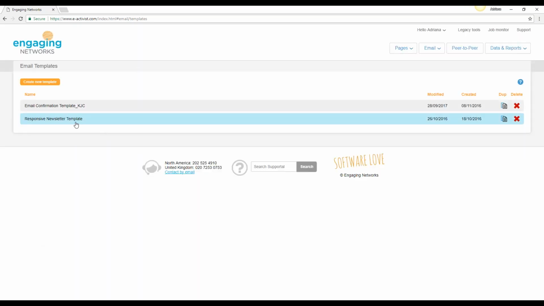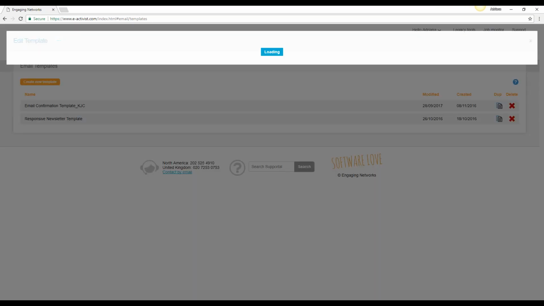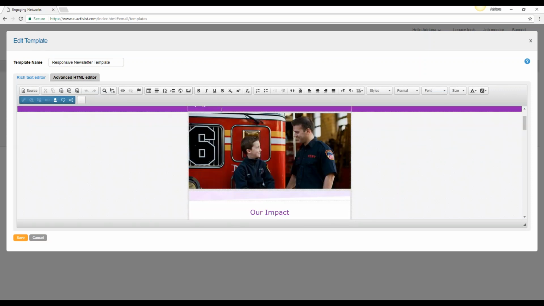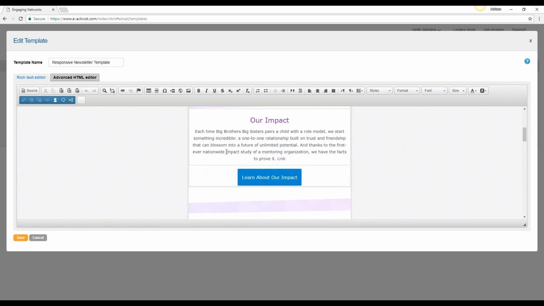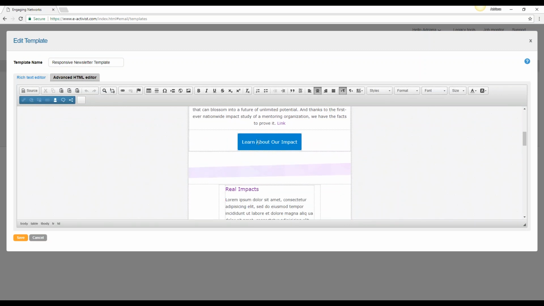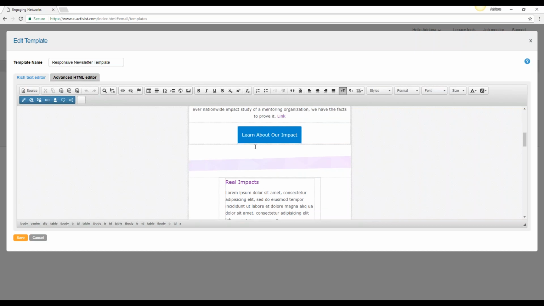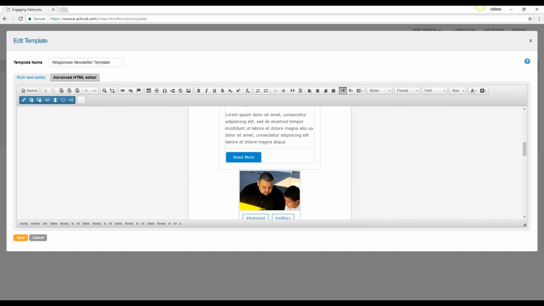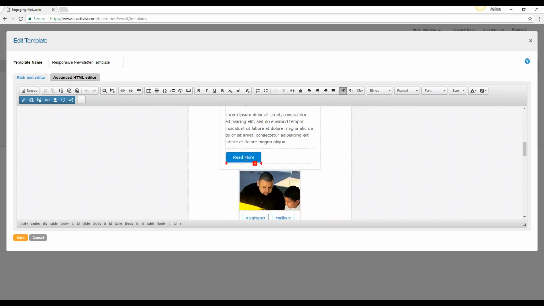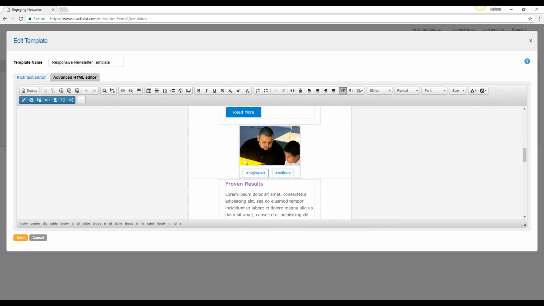And the next one we have is a responsive newsletter template. So you'll see the formatting is definitely different, and there's a lot more to this template. So again, you will have the customized header, an image, and then we have placeholder text again, but we have buttons in here to link to your pages on your site, for example. So this button here doesn't have to read, learn about your impact. You can link this button to anywhere you'd like it to go, and we'll walk through how to do that. And right below that, we'll have different sections here where you can add text and then again, link your buttons to different areas on your site.